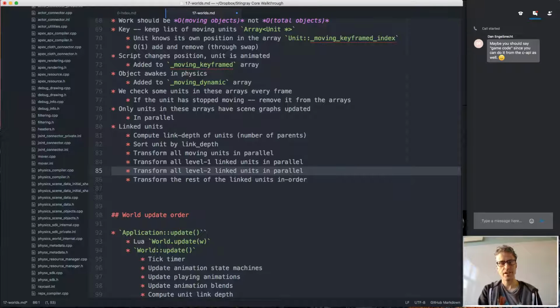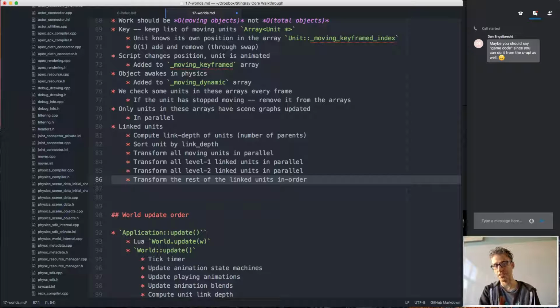So if you're making a game with our engine where most units are linked at level 3, that would be kind of a weird game, but maybe everything takes place on a spaceship and everything is linked to something else on that spaceship, and so everything ends up at level 3, then you would get pretty crappy performance, because you would skip all these parallel stages and everything would be done in this sequential phase. It would be a really odd case, but that could happen theoretically.